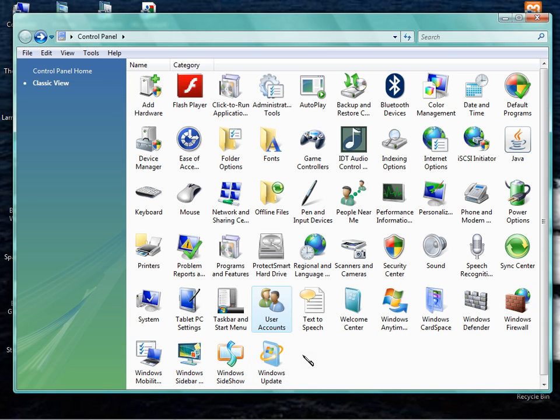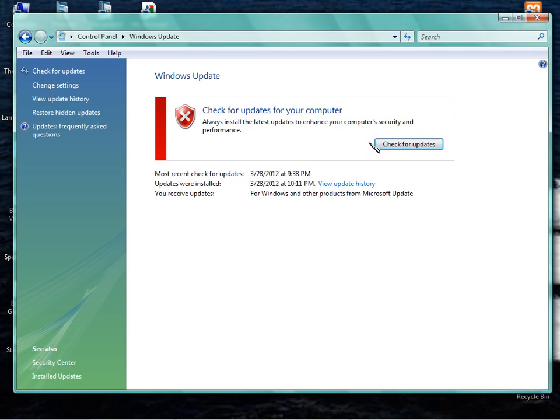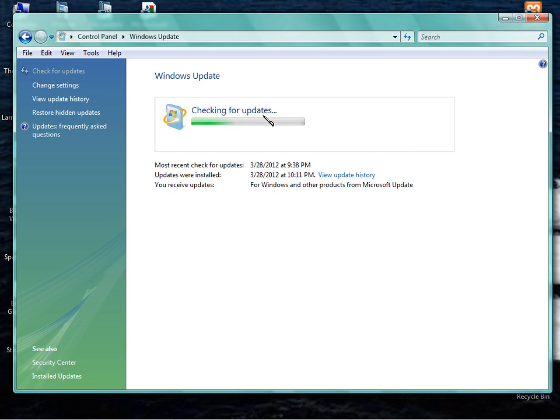Windows Updates, if you don't have Windows Updates on automatic, or if you just want to go and check and see if there is any updates for it, you can simply click here, check for updates. It will check for updates, and when it's done, it'll give you a list of any updates that are due to be updated on your system. A lot of times they're for viruses. If Microsoft comes across a new virus that's out there, they'll have a fix for it to block it from entering your computer, and that'll be in your updates. And that's about it.